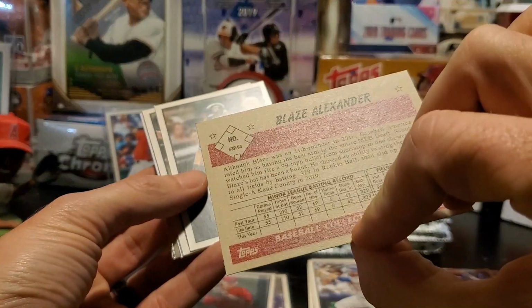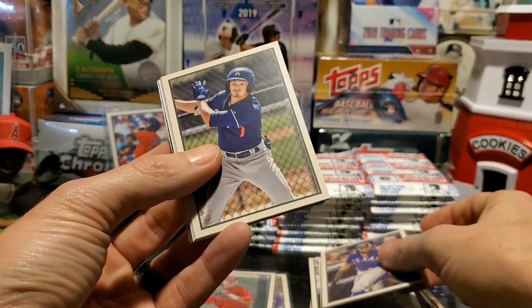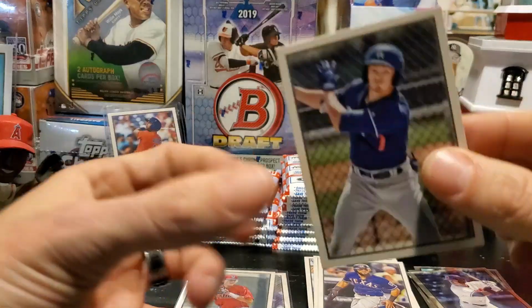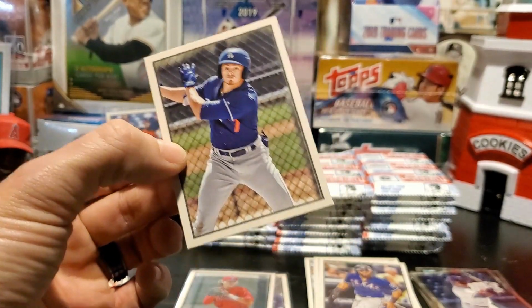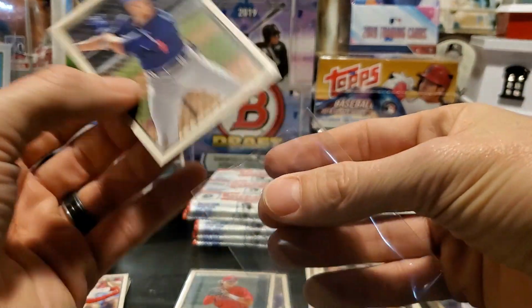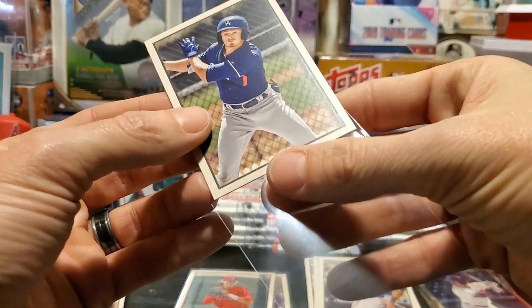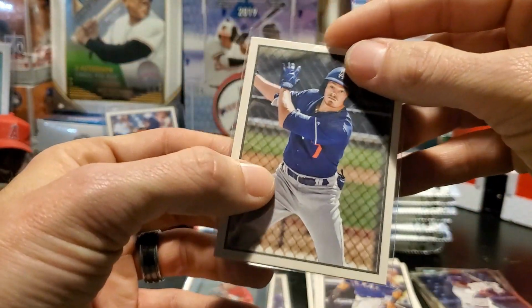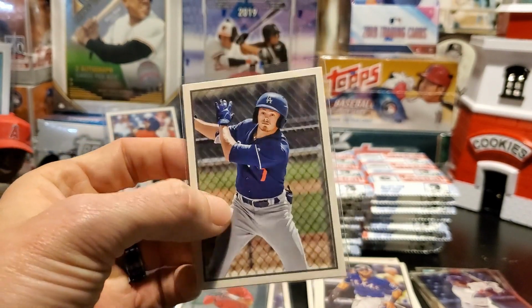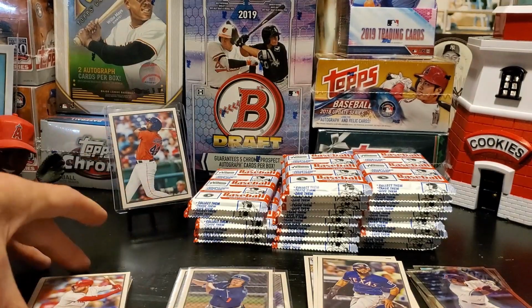Grillmore. And then we have Blaze Alexander again. We've got Rogan Odor. This is going to be, is this Gavin Lux? This is a Gavin Lux card. So that's another nice prospect card. So in typical Bowman fashion, here's basically what you get. The prospects are the ones you're after. And they're kind of a hold card until these players develop and end up in their major league career. But Gavin Lux is one of the Dodgers' top-rated prospects, highly rated prospect.